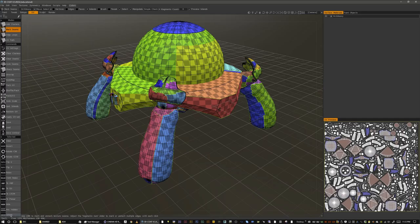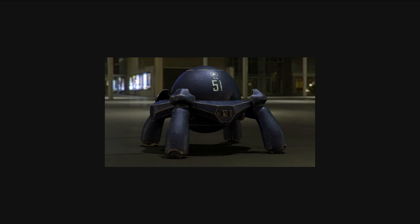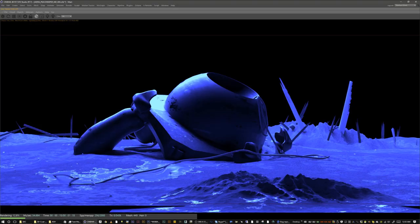And then this is a look at UVing, or attempting to UV this crazy piece right here. This is inside of a program called 3D Coat. I was learning how to texture and then destroying it in a quick, simple HDR, and just seeing how it looks. Big thanks again to Raul Marx. This is a while ago. He was showing me how to get these things through. And 3D Coat's pretty incredible, and you can do some really powerful stuff. This is a real simple texture that I made inside of 3D Coat that I then brought into Octane and Cinema 4D and translated everything over. It does a pretty powerful job.